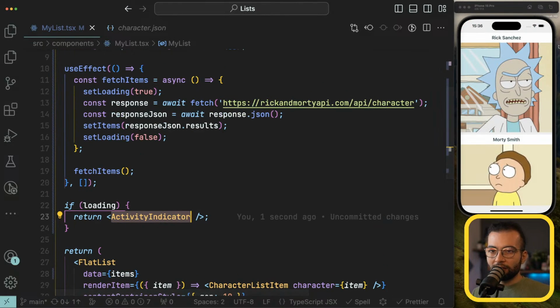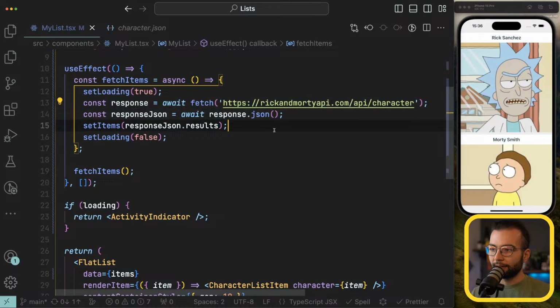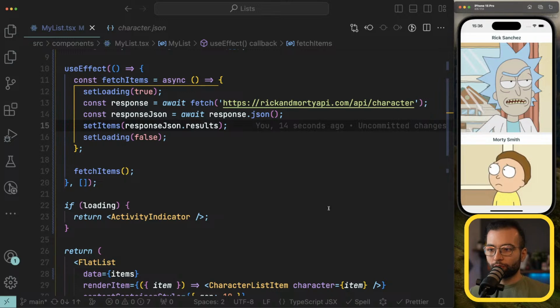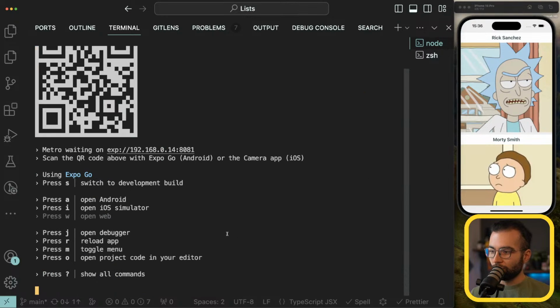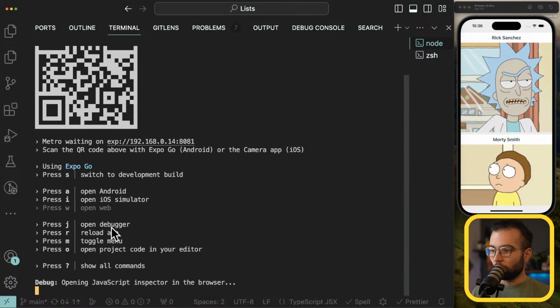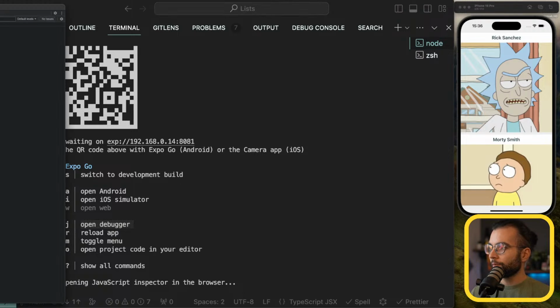So right now, it will be very fast. I am able to see it, but basically, the longer we wait here, or the slower the internet, the more we're going to see that. And one way to test that would be to open the terminal, press C to get the menu, and then press J to open the debugger in Expo.